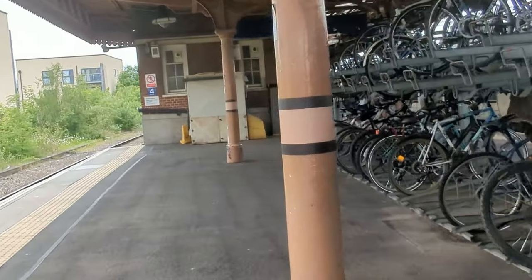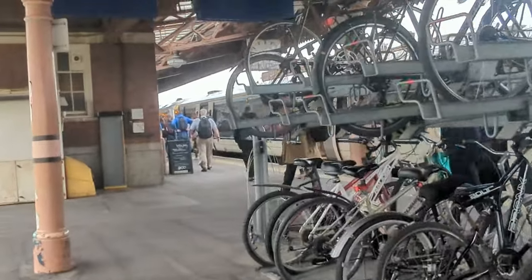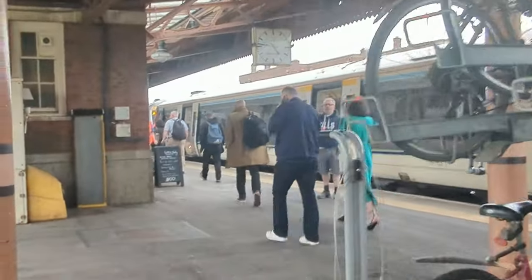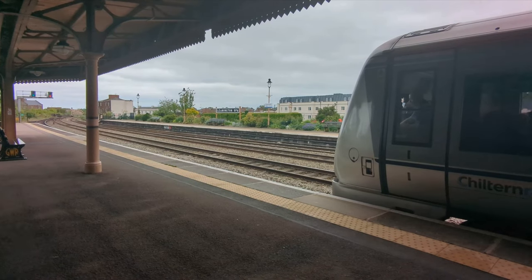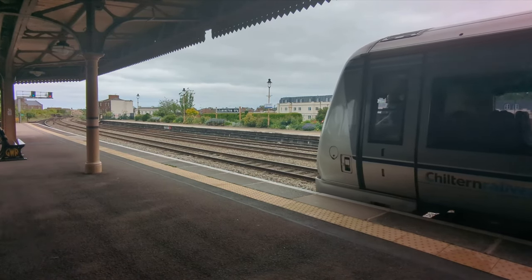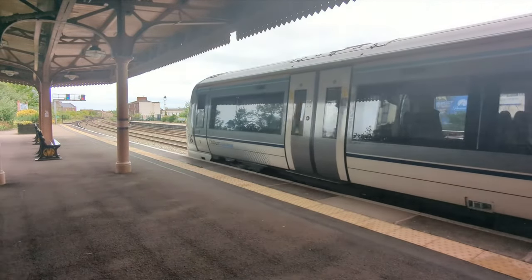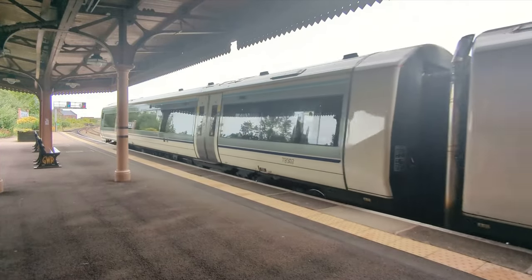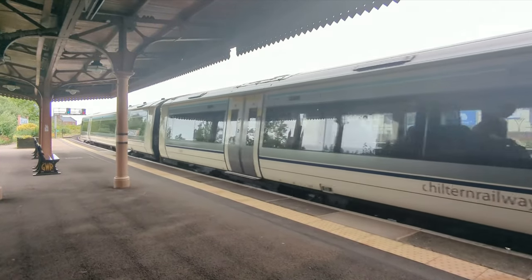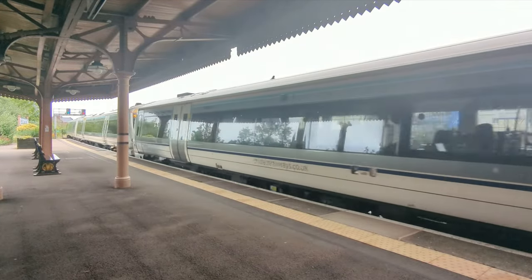Well, would I travel with Chiltern Railways again? Apart from the fact I have no choice because I live on the Chiltern Main Line, I think probably. I think that their silver sets, which I will be reviewing soon, are far better. But I think if you're on a 168 to London Marylebone, it is equally as good as the LNWR 350s and the Avanti West Coast 390s, although the refurbished ones are good. Price-wise, getting to London is far cheaper with Chiltern Railways compared to any other operator, so I would bear that in mind, although it does take slightly longer than Avanti West Coast.